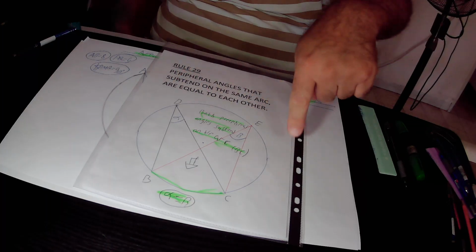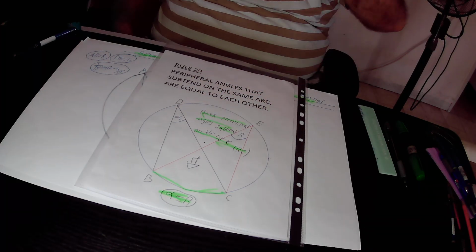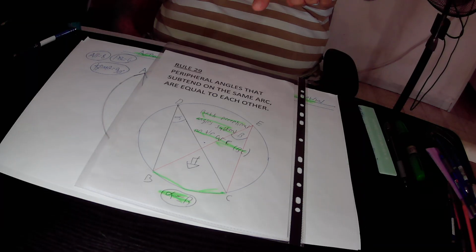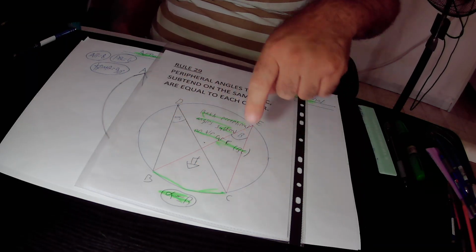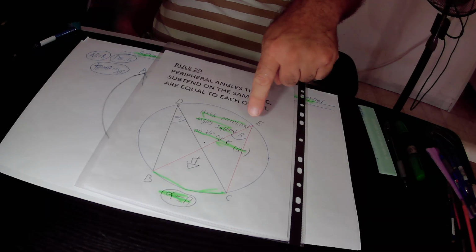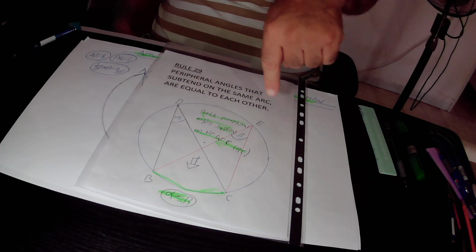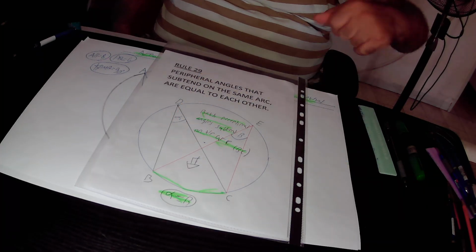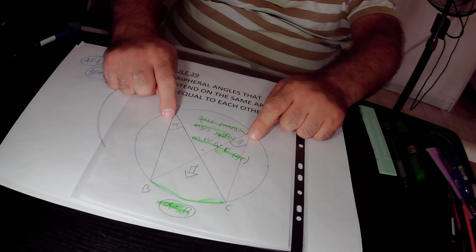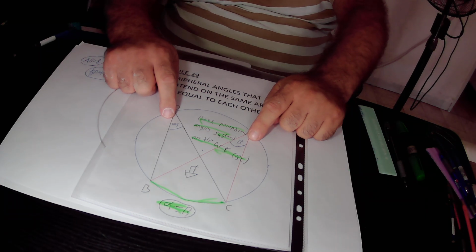In the drawing, we have a circle. This is peripheral angle BDC, equal to alpha degrees, and it subtends this arc BC. Likewise, we have another peripheral angle BEC, equal to beta degrees, and angle BEC also subtends the same arc BC. Because those two angles subtend the same arc, arc BC, they must be equal to each other in size.